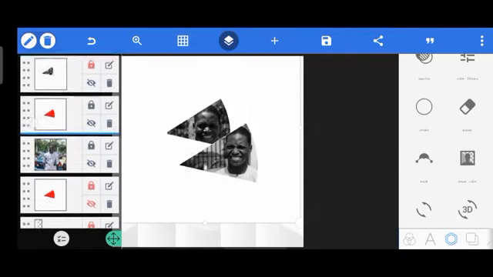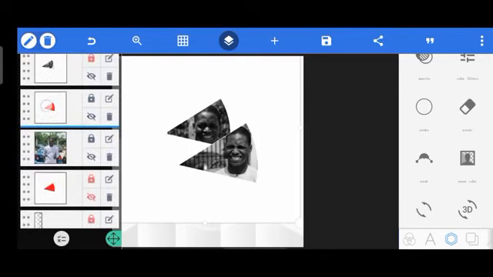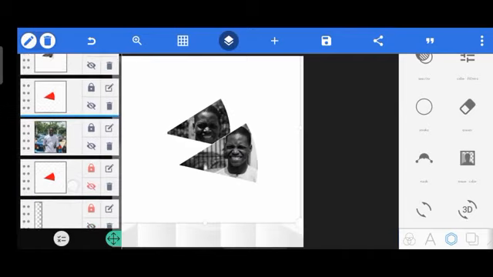So mind you, the image that has the red opening is always at the front of the image. So the main image you want to crop is at the back, and this one is at the front now. So look at what I have now. I would want to rotate this one now. This is the other one we did, and it's locked here now. So this is the new one we are trying to create now.